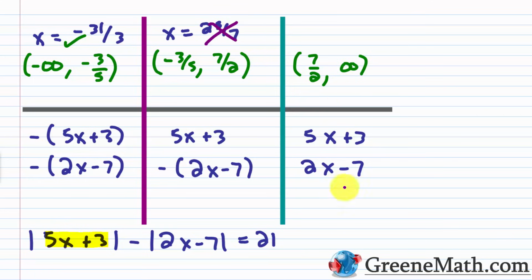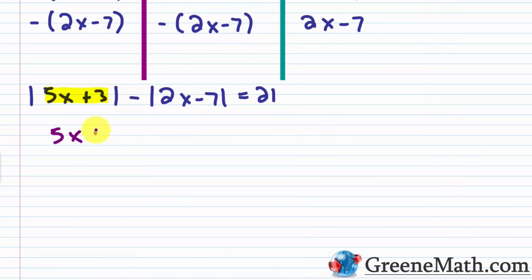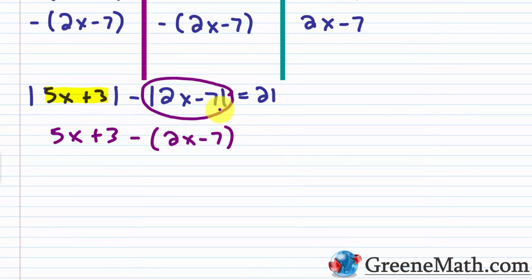And so now we just have to check this interval here. So everything's positive, so I can just drop the absolute value bars. So we kind of go down and do that. So we would have 5x plus 3. And then basically you're subtracting away this whole thing. Okay, you've got to be careful there. So what I'm going to do is say minus, and I'm going to wrap this in parentheses, 2x minus 7, because again, this whole thing's being subtracted away. Don't make the mistake of just putting a minus 2x and then leaving this as negative 7, because this has to be changed and so does this. Okay, you've got to be very careful there.